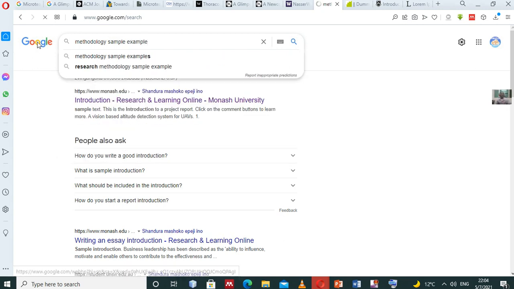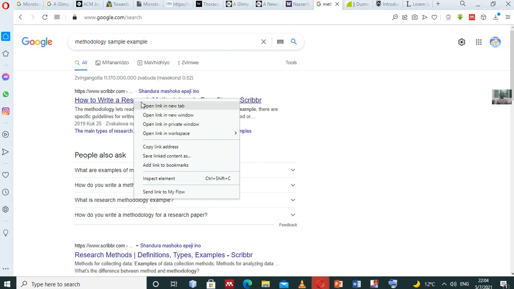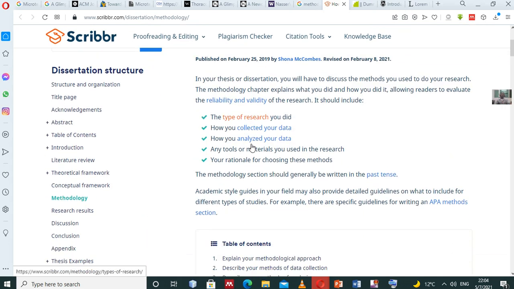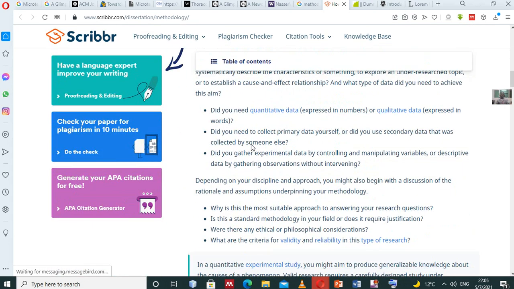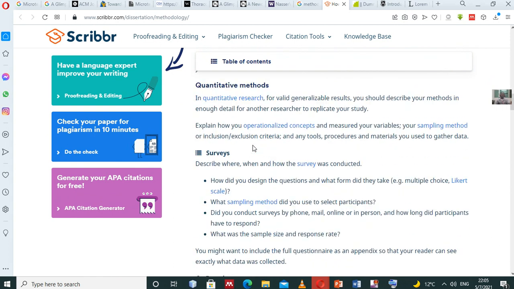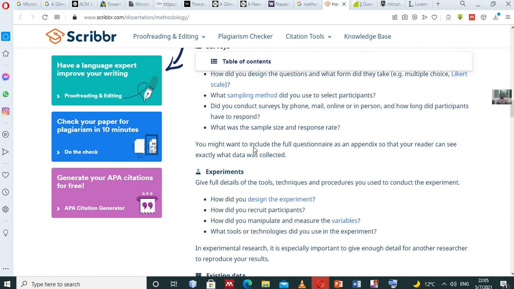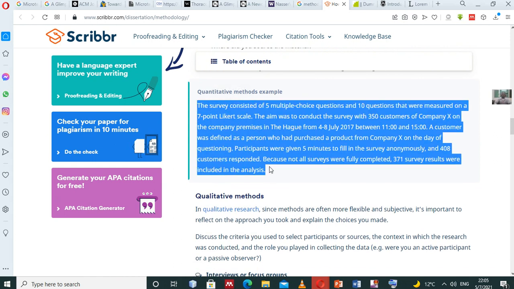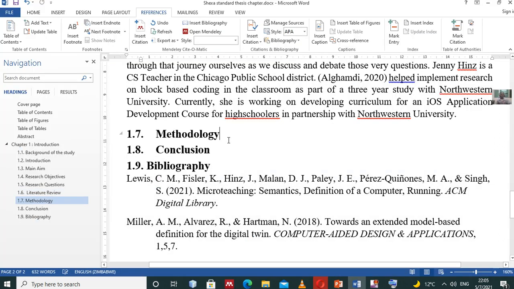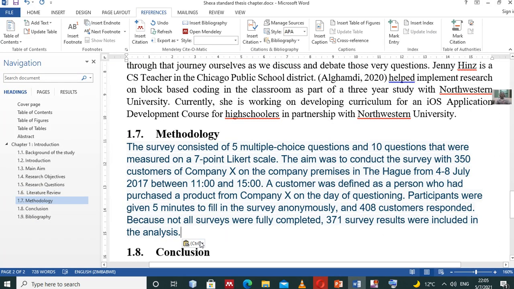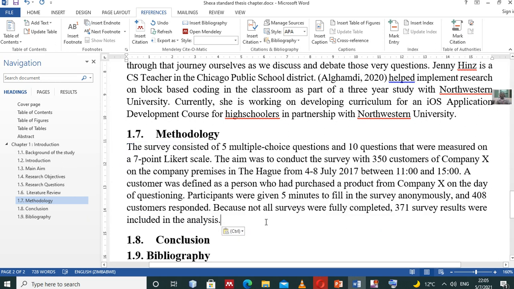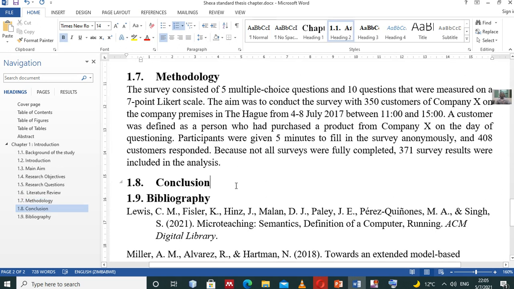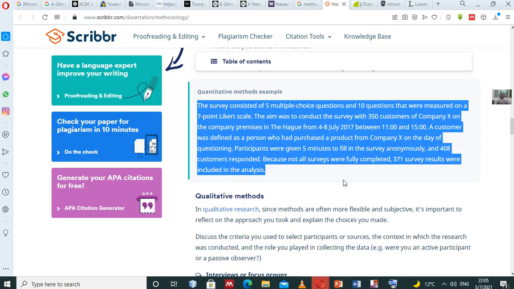Simple. You just want to copy it. So you see what I'm doing here. If you want to write your own methodology, you can get how to write it from these sources. Describe the methods of data collection, all these things. So let's just say this is a methodology that we can paste here with Control V, and then choose this so that we have it formatted like that. So just fine. And then our conclusion, then we have a sample conclusion.